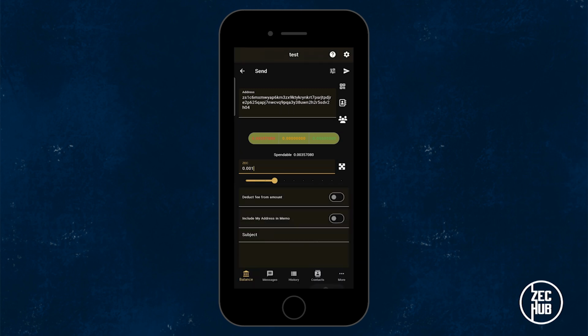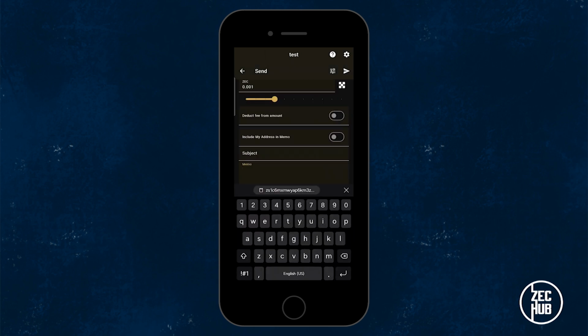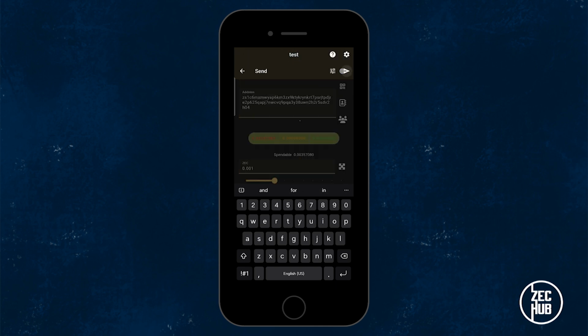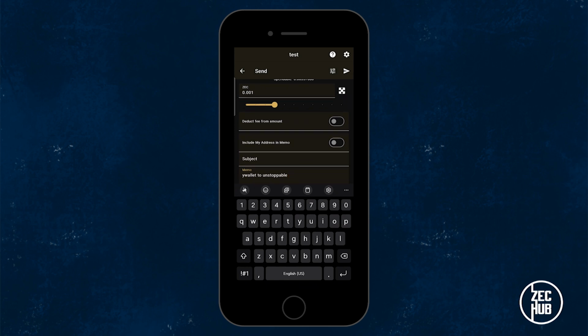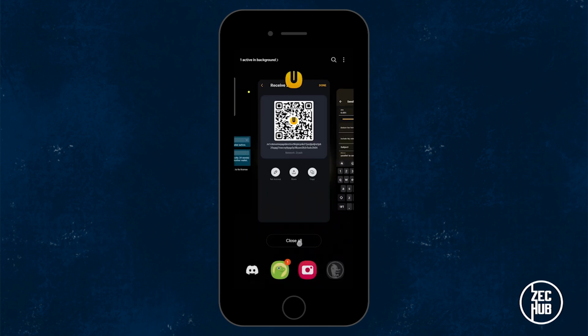So we'll just do a small amount, and the memo will be Y wallet to Unstoppable. Just keep in mind, as I mentioned earlier, because Unstoppable doesn't support memos, you won't be able to see this like the other wallets will.